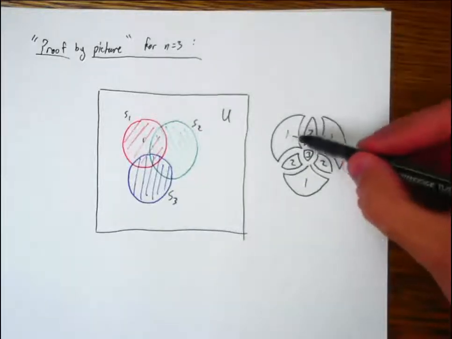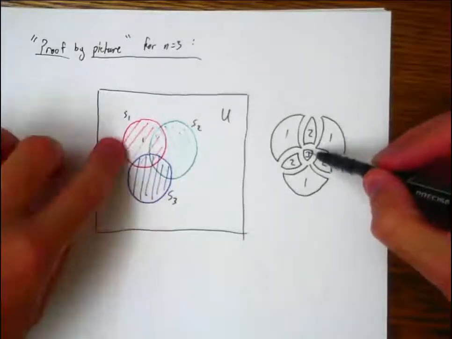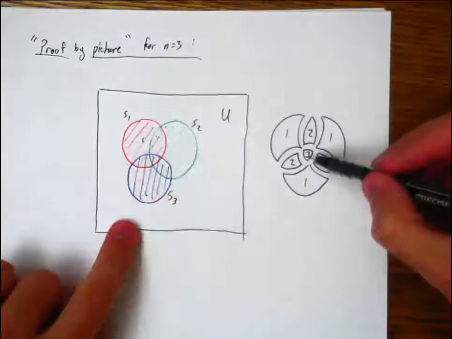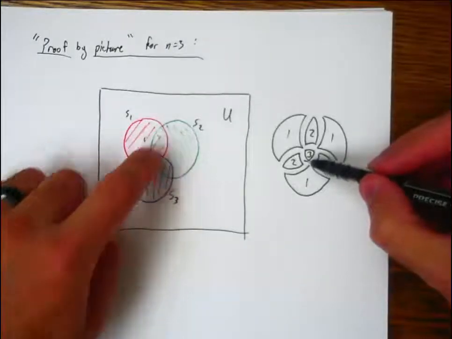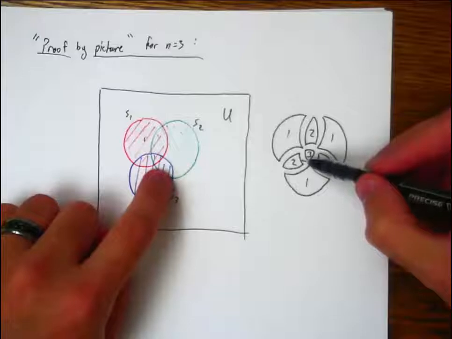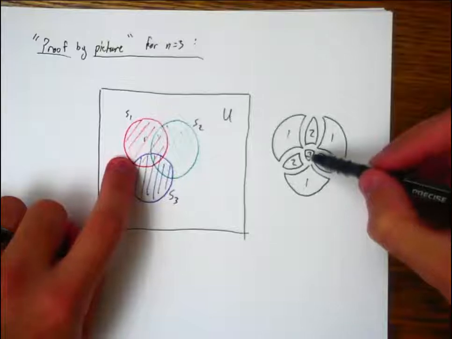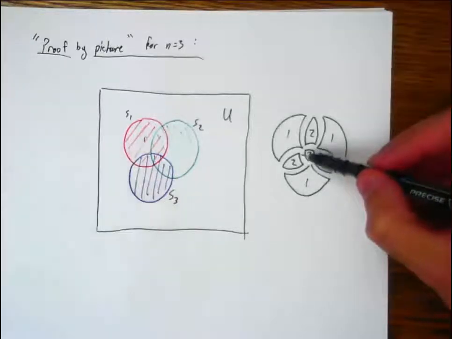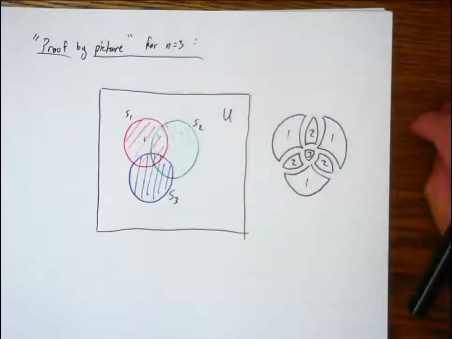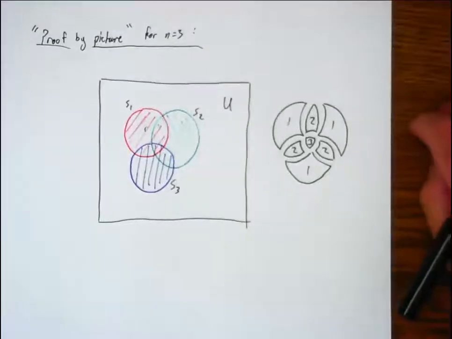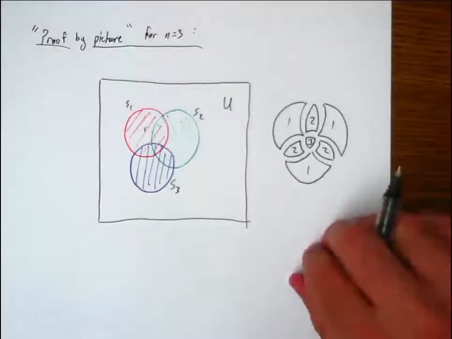So I added everything in S1, S2, and S3. So just considering this middle piece, it's added once by S1, once by S2, and once by S3. And it's removed once by S1 intersect S2, removed once by S2 intersect S3, and removed once more by S1 intersect S3. So for each and every time that I put it in, the pairwise intersections took it out, which means I have to add this little piece back in. And that's effectively what's happening in the principle of inclusion and exclusion. You're counting how many overlaps you have and how many times they were overcounted.